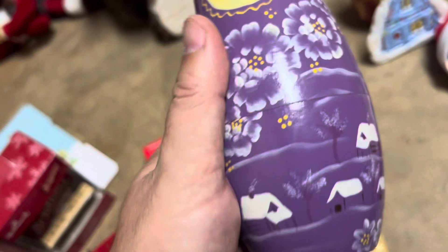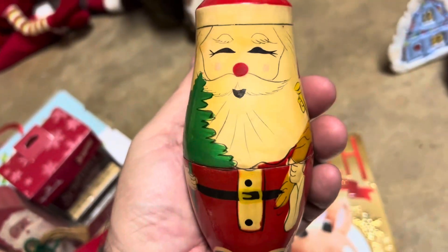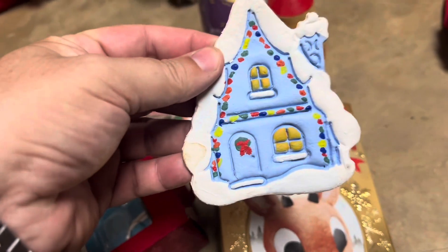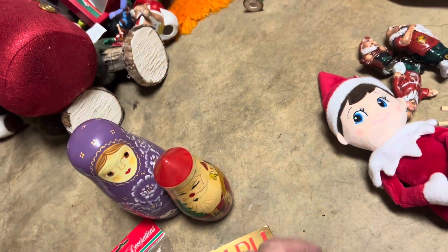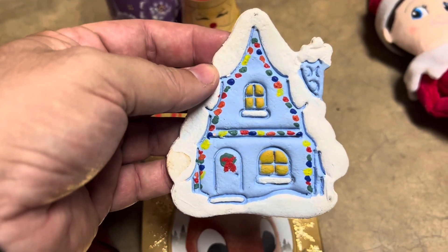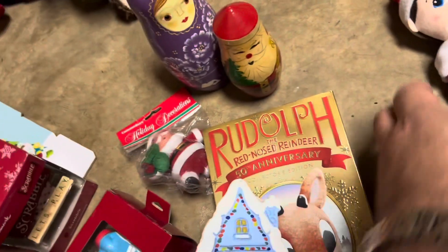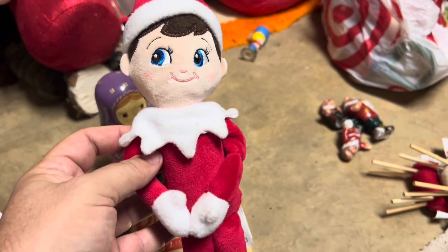I have this little Russian nesting doll set worth about $12, and a smaller Santa nesting doll set worth about $6. My very artistic gingerbread house made in ceramics class is worth a big 50 cents — I actually made my mom a whole set of little ornaments like this, took cookie cutters to ceramics class. Just a fun memory, not worth anything but a fun memory. I have an Elf on the Shelf plush worth about $5.